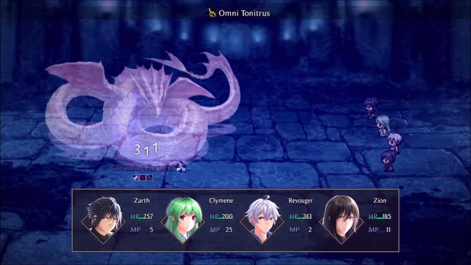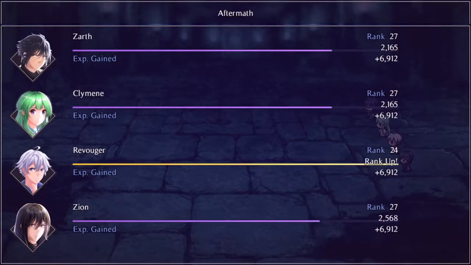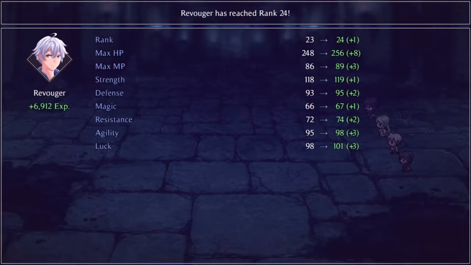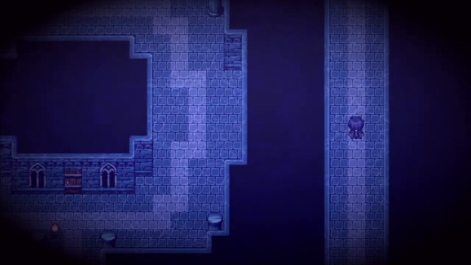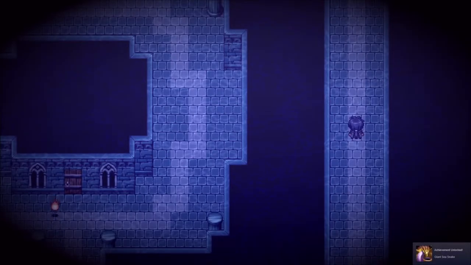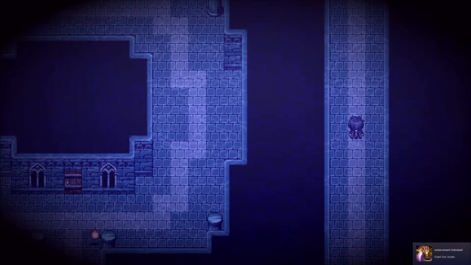Nice. Sweet, sweet experience. Never bad. Yeah, so Revuger is now up to 24, so he's getting there. Vijaya? So that's a bow. So we need to get that to Celine. Oh, and an achievement. Giant Sea Snake is unlocked.